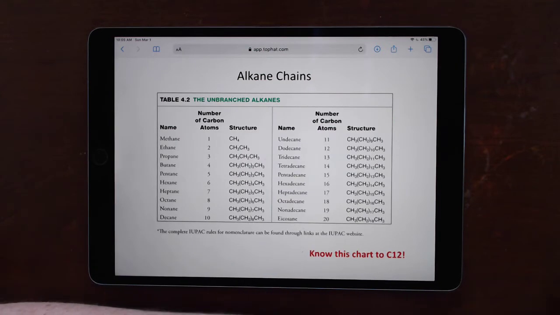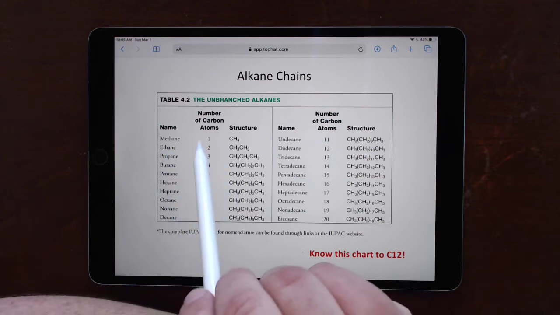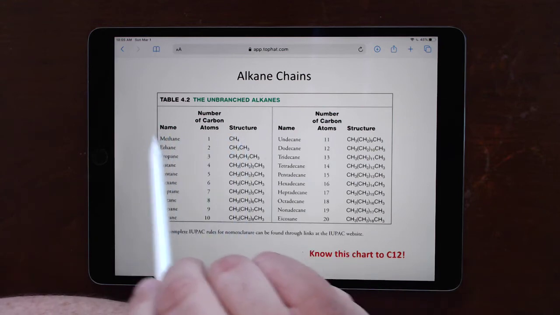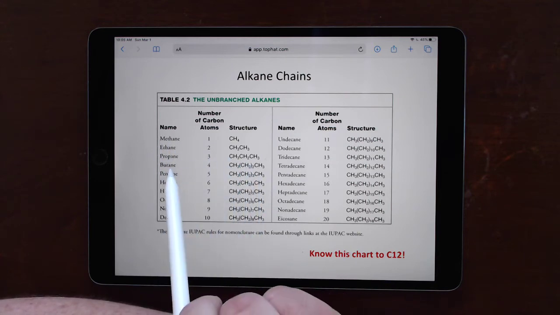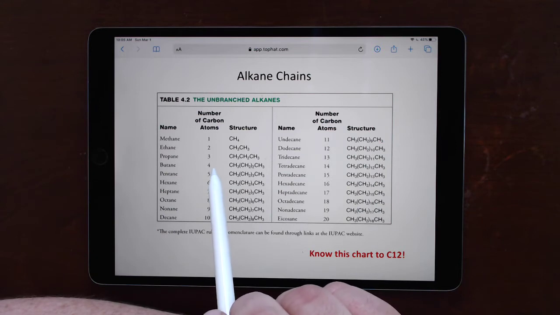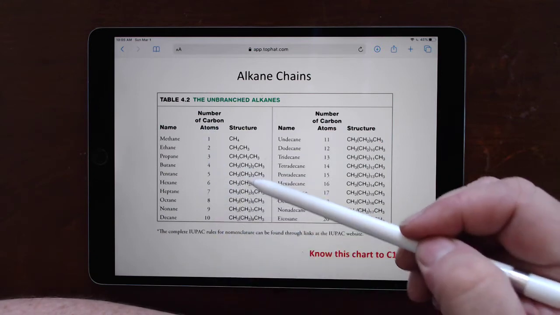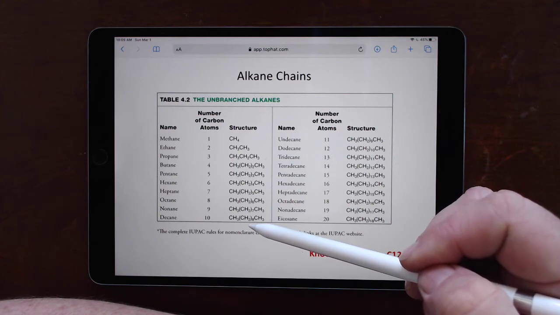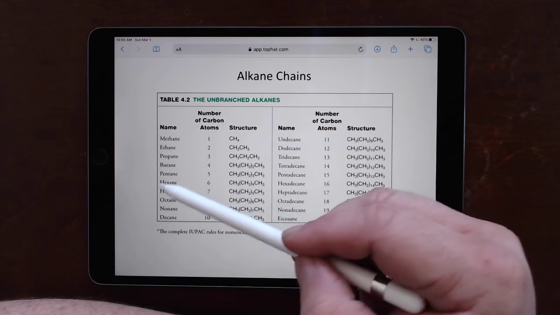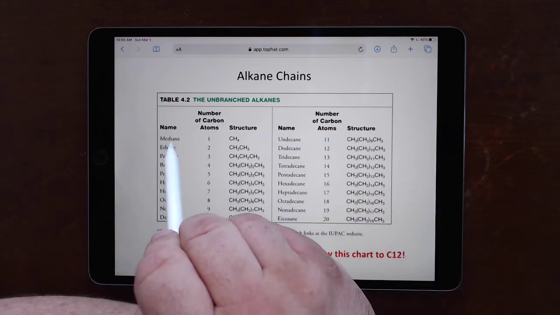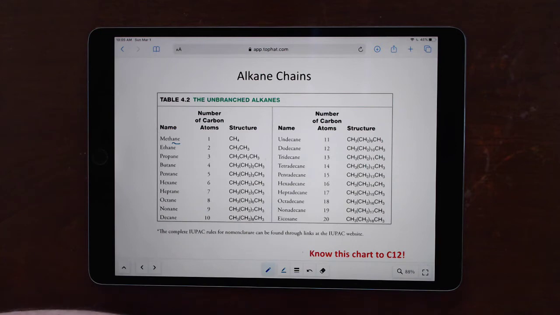Okay, so the alkanes. We're going to be using these base names a lot. And again, this is one of those that you need to memorize. Okay, if it's a one carbon group, it's called methane. Two carbon groups, ethane. Three carbon groups is propane. Four is butane. The first four are really weird, and we'll talk about that in a second. The rest of them make a little bit more sense. So pentane, 5. Hex, 6, hexane, heptane, things like that. But notice how they all have the ane suffix, because they're an alkane.